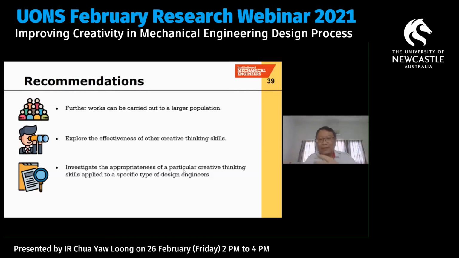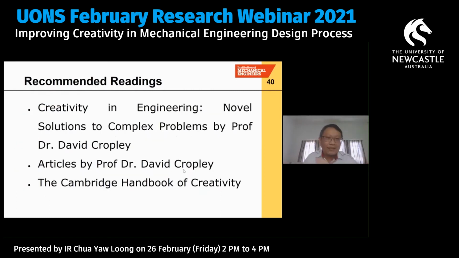So with that, I come to my last slide. For those who are interested in this topic of creativity in engineering, there are quite a number of good books out there. Professor Dr. David Cropley has written quite a lot of books on creativity in engineering. I told you he is a mechanical engineer, and his research is on engineering design, innovation, and creativity. I found this book from the IMechE digital library, and I downloaded it and went through it, and that's where I started to research on this. There are a lot of articles by Professor David Cropley.